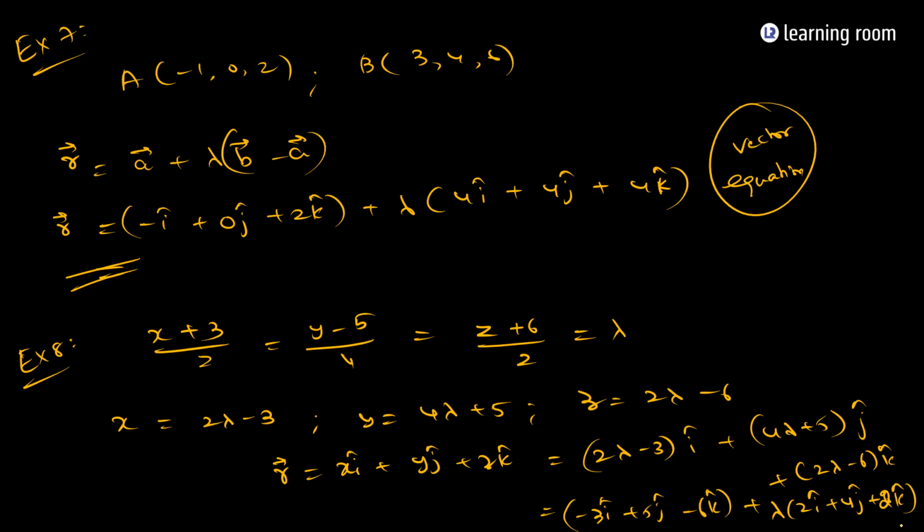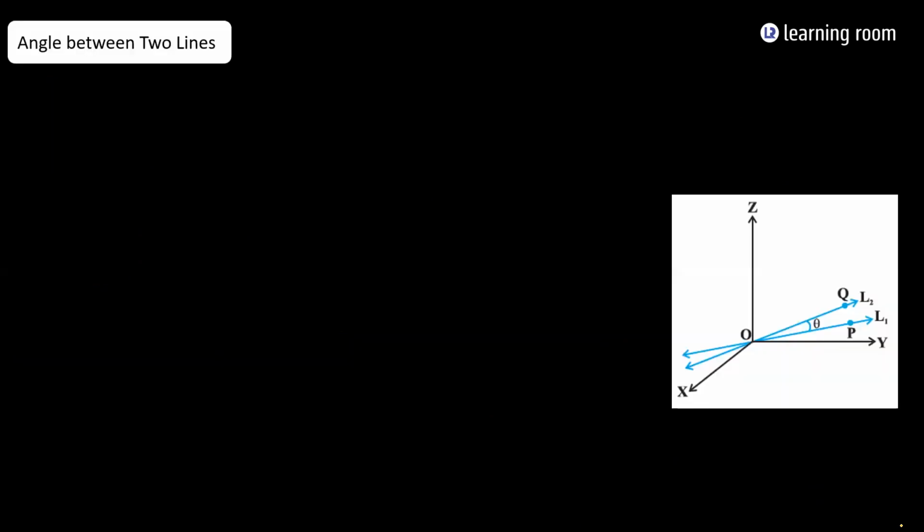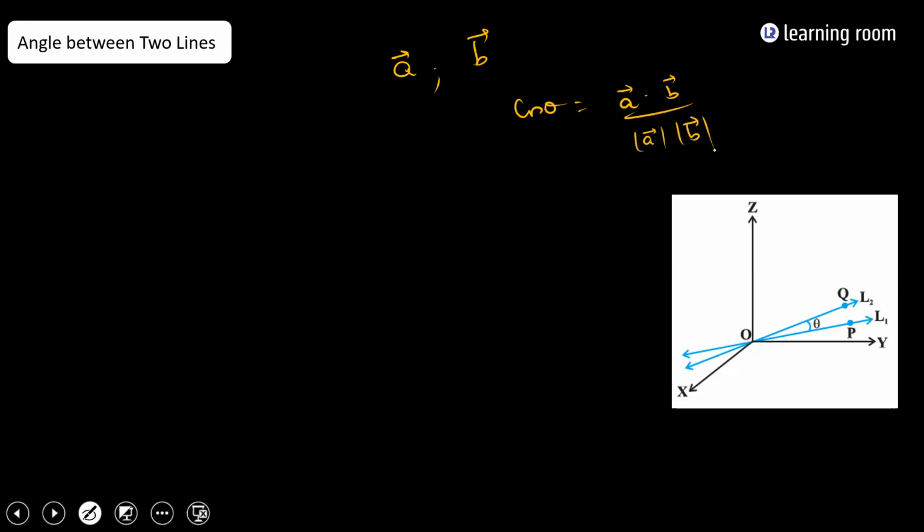Will you proceed? So the next concept that we are going to see is angle between two lines. Simple. Everything you need to do with respect to this chapter, recollect the concept of vectors. If I give you two vectors, A vector and B vector, how do you find the angle between them? Can you tell me the formula that we use? Cos theta will be equal to A vector dot B vector by magnitude of A vector and magnitude of B vector. Right?